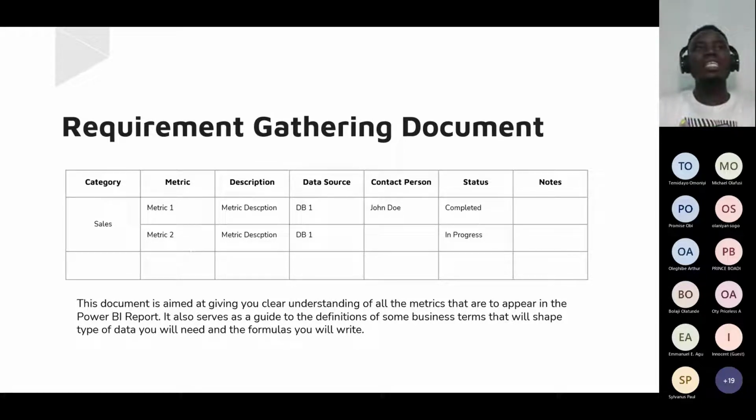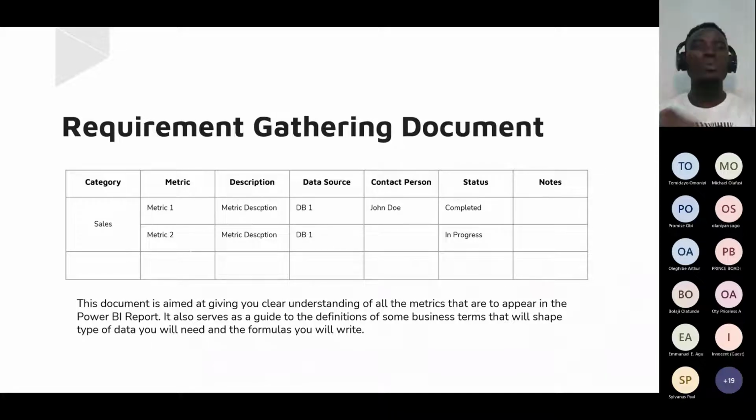Another could be if a customer is inactive for a period of 30 or 90 days, or maybe a customer is inactive for like 6 months. So all these definitions are going to go into your document. Sometimes I call it the metric definition document, right?